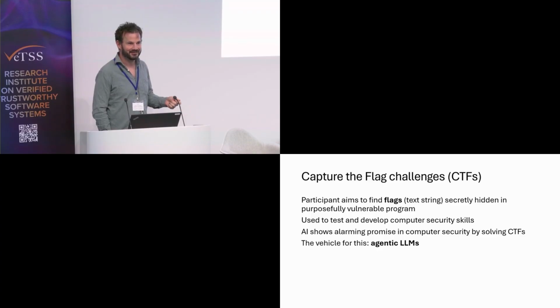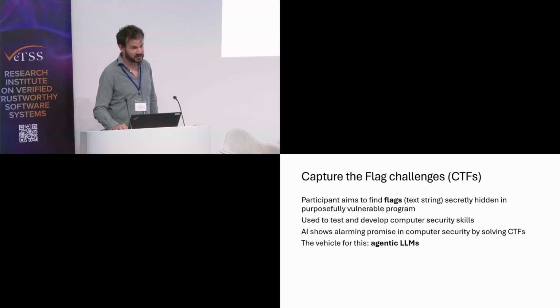Well, obviously, if they are used to really assess whether you are very good at cybersecurity, then if AI is getting better and better at solving them, that's suggesting that AI is getting very good at cybersecurity, which obviously could be problematic. And the vehicle for using large language models to solve capture the flag competitions is known as agentic large language models, agentic LLMs. I think these are pretty well known, but they were new to me before I got into this project. So hopefully they're new to some of you.